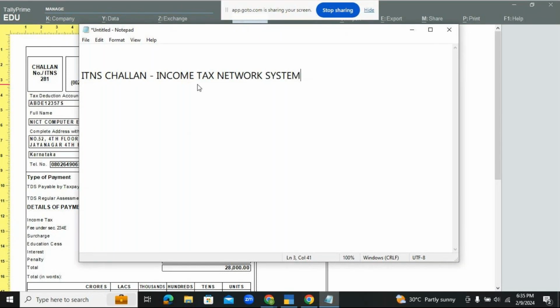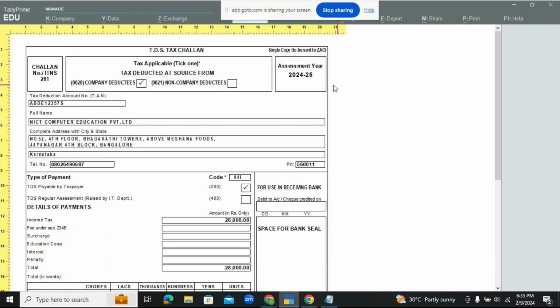Okay. So the TDS tax challan, which you're seeing here, is the challan which has been put up on payment of the TDS amount.